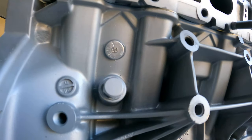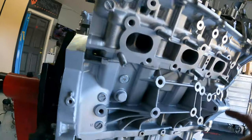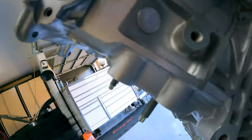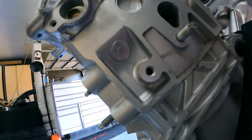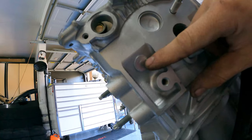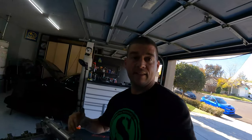You can see this is a heat tab that they put on there. For those of you that don't know about buying used engines — anytime there's machine work done, a machine shop will put a heat tab on the block and also on the head. The button in the middle: if the engine heats past 212 or 220 degrees, that little heat tab will actually expand and melt. That's a quick visual way for the machinist or the company to know you overheated the engine. The engine we got with Edson — that's the first thing we checked. The heat tabs weren't blown, so we didn't heat it to the point of warping a cylinder head or blowing a head gasket.